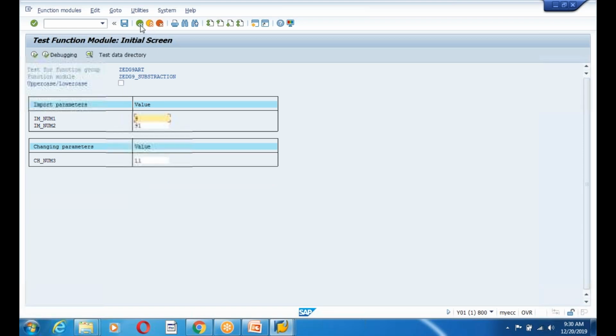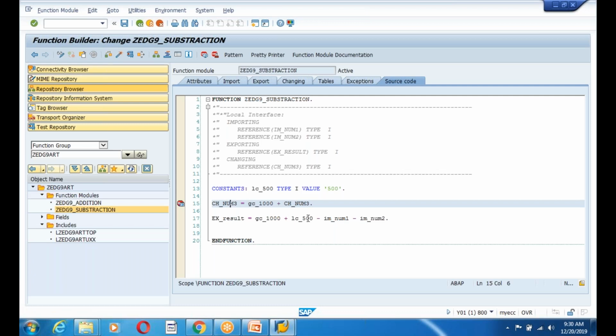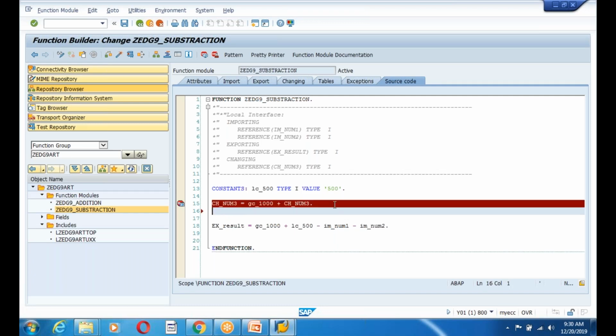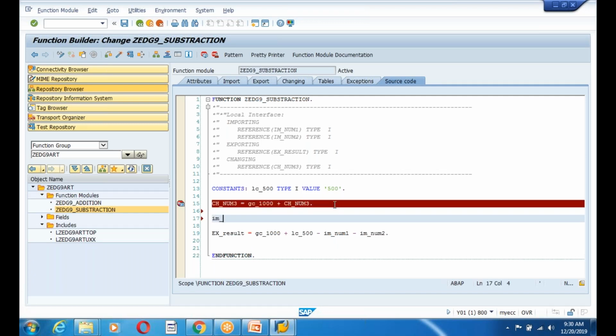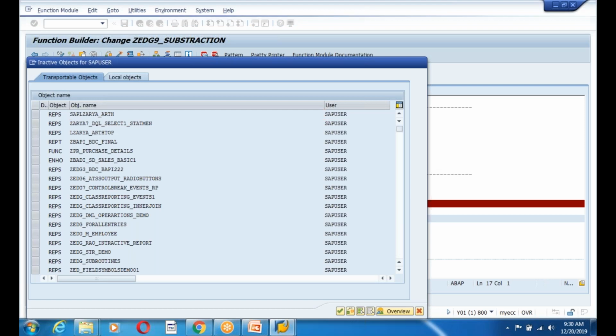So now what I would like to do is apply the same change on the input parameters, guys. Im_num1, which is equal to, maybe I will do this in the addition operations. Maybe you are confusing the subtraction you are doing in addition, right? So this operation I am going to do in the addition operations.